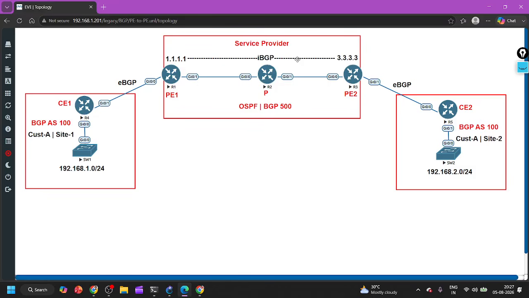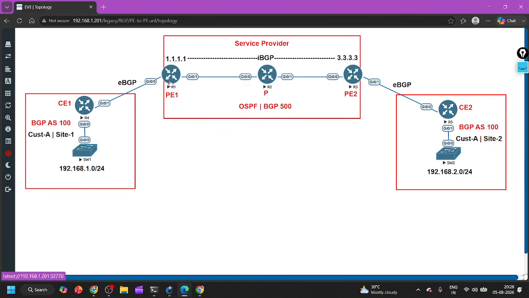service provider. So service provider engineers are going to configure these routers, PE router and PE router. Actually, P router is already configured, right? P router is also already configured. Any IGP protocol is running, OSPF or ISIS. Most of the time, you will encounter either OSPF or ISIS for internal reachability, like for loopbacks 1.1.1.1 and 3.3.3.3. Between all P to P, reachability will be there with the help of loopback.